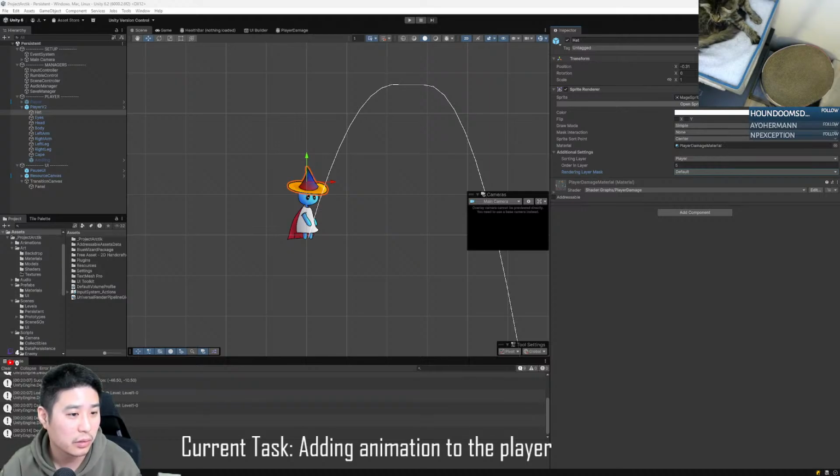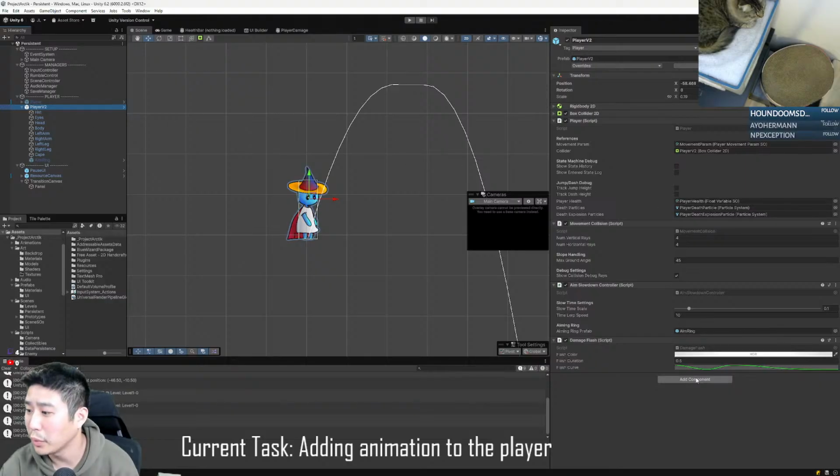Sorting groups. Okay. So I can make a sorting group here.